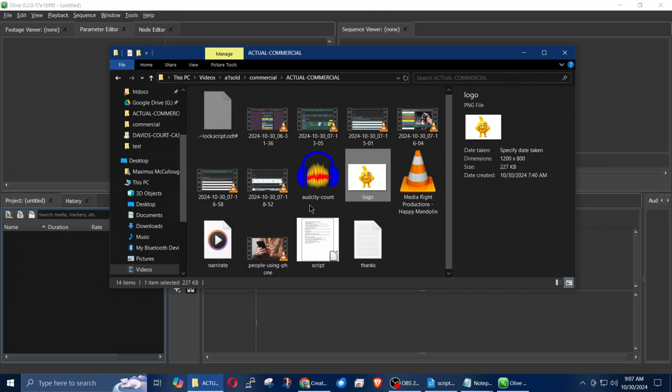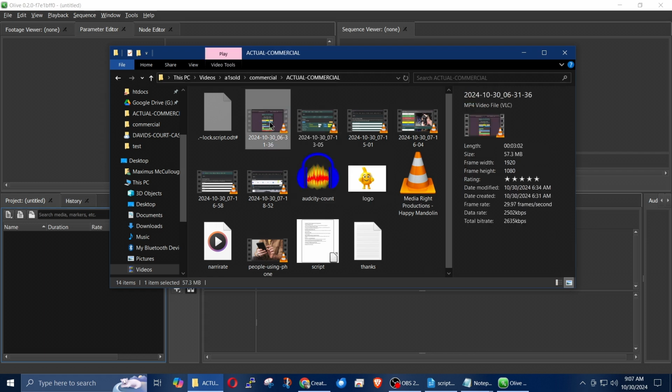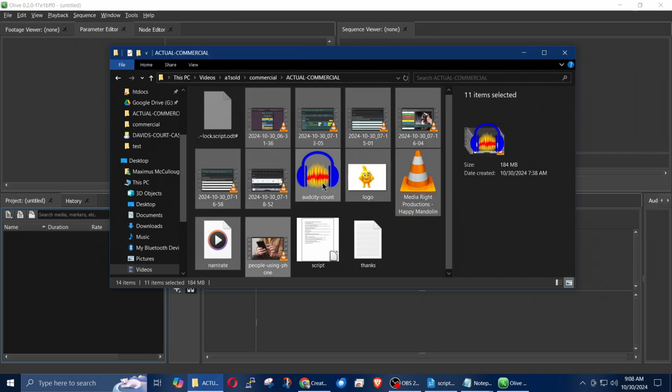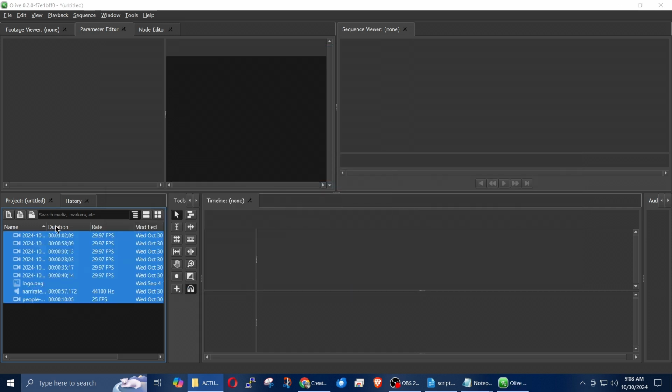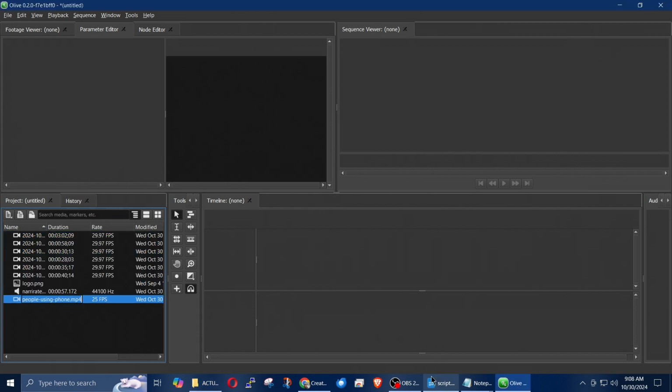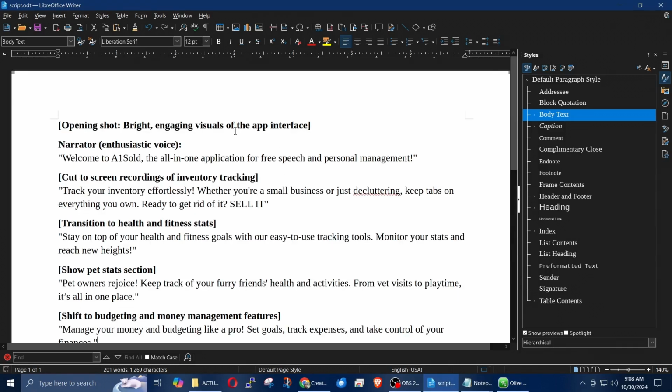And that's so very important because now all you have to do is take all of these tracks. Now, I'm not going to take the Audacity because that's in my Audacity file, but all my video tracks. My soundtrack, I don't need this soundtrack here because I included it with my narrate soundtrack. So I don't need my Audacity in this one. I don't need the thanks or the script. And basically, I could just take them all and drop them into my Olive video editor. They're in order, except for the ones that I had to narrate. And now I can look at my script and start assembling.